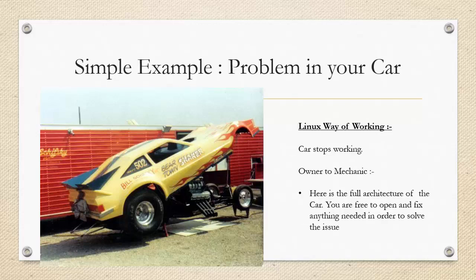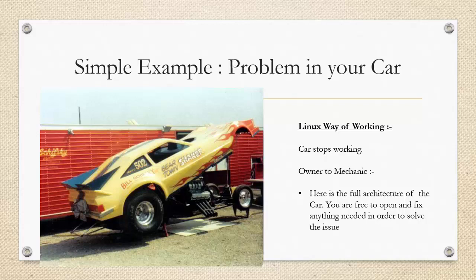So same example, your car stops working, you call in the mechanic, but instead of telling the mechanic to stay 5 foot behind the car and fix the issue, now you give the whole architecture diagram of the car and you tell the mechanic that you are free to open any part inside the car, you are free to fix any issue as long as the car starts working. And this is basically what the Linux way of working is.